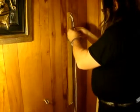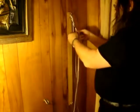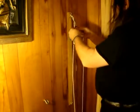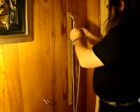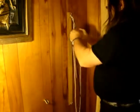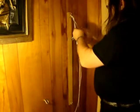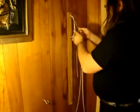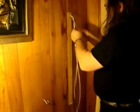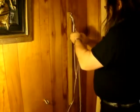And we have our strands here ready to be braided. We're braiding back towards the center. This is going to form our hanging loop. I'm going to assume that you know how to do a 4-strand round braid, so I won't go into too much detail on how to do that. I would need an assistant to handle the camera for that so we could have some close-up shots of how the movements are done. It's relatively simple once you learn it.